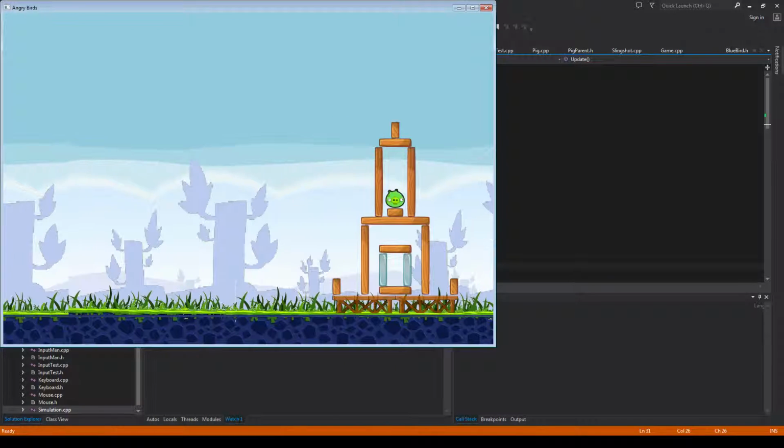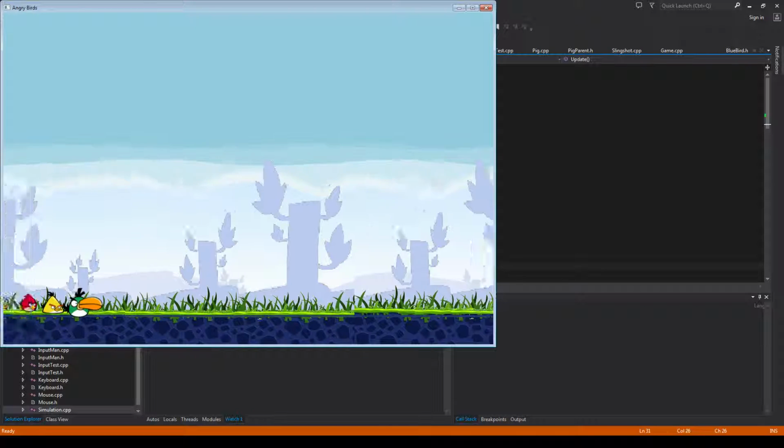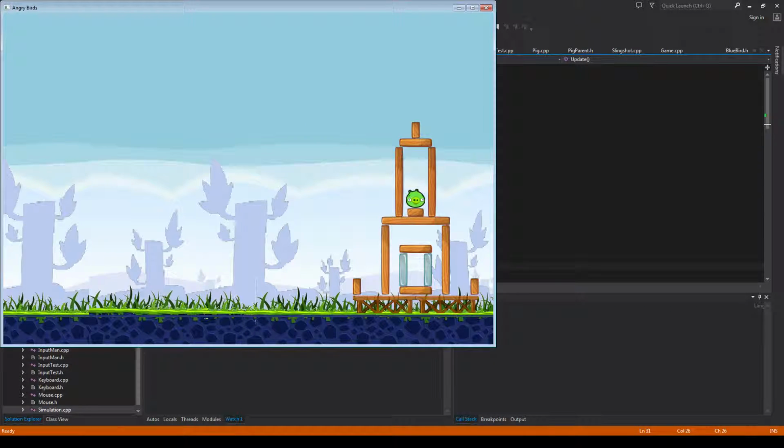You can hear the birds chirping. The pig is oinking. The pig is blinking. The birds are blinking and squawking. So secondary animations are in. You can also hear there's an ambient sound in the background, sort of sounds like birds chirping in a jungle. I didn't want to use the level music because it was draining on my brain, but there you can see the pig is oinking and stuff.